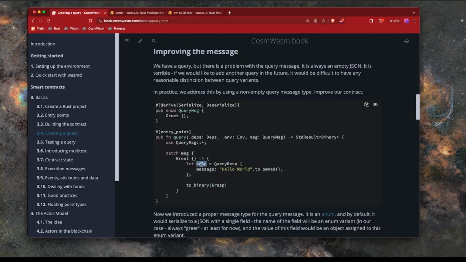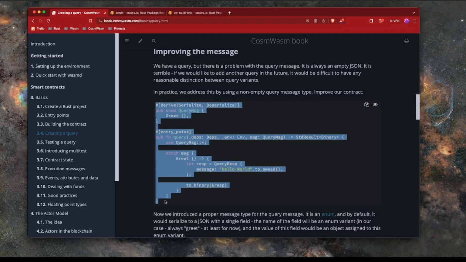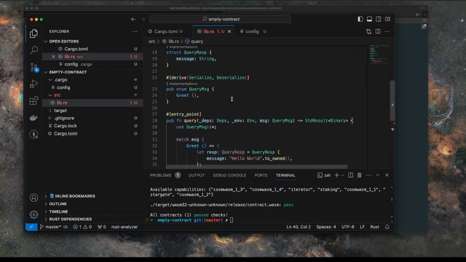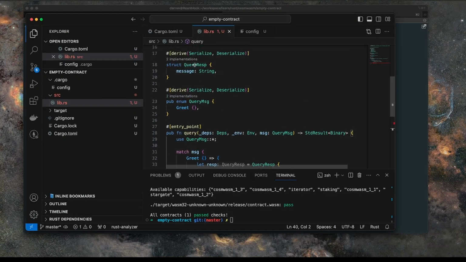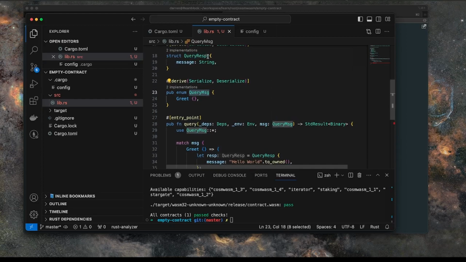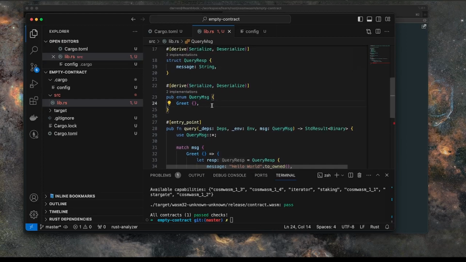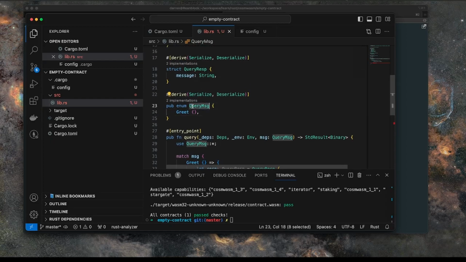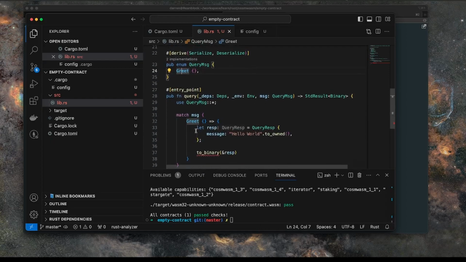So we serialize this response as binary, and that's what we can return as a standard result. So let's copy that into our code. So we've got the query response and the query message, and now we have a specific type for the query message and a specific type for the query response.